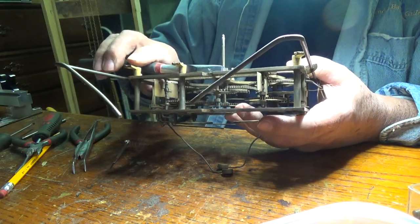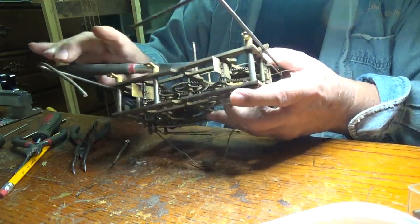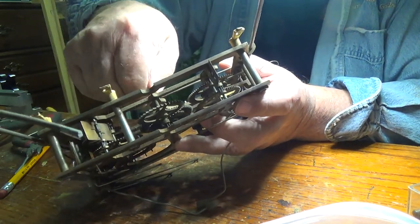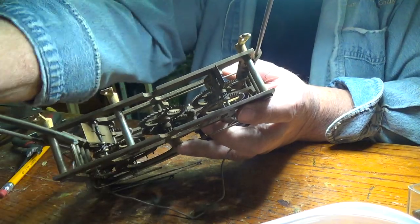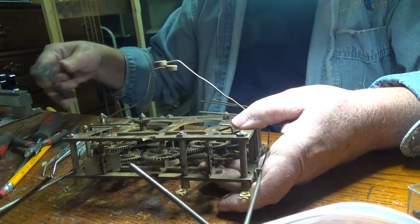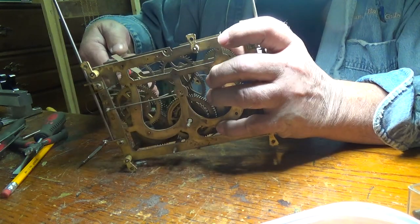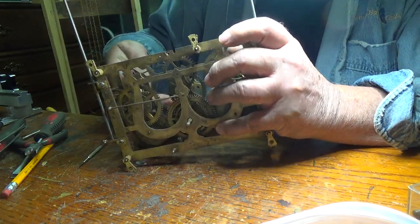Alrighty, the hand shaft is threaded on. Just to get it out of the way, I can unscrew it. Okay, that gets that out of the way. All right, now we can come back here. And we're going to... Oh my goodness.